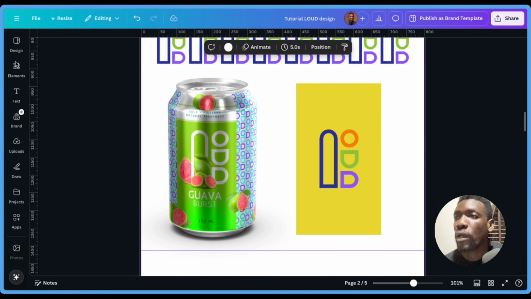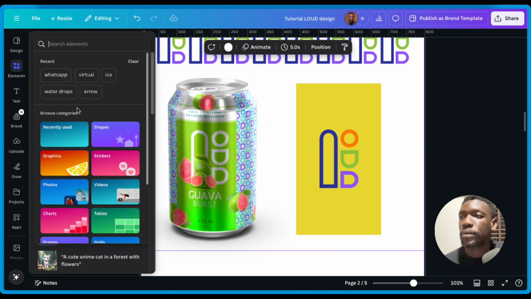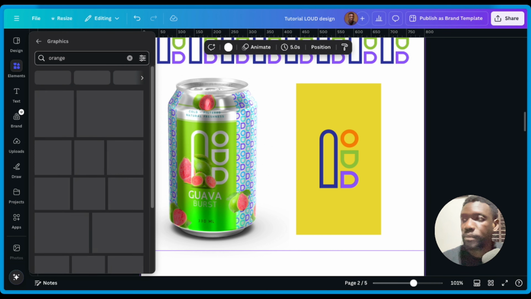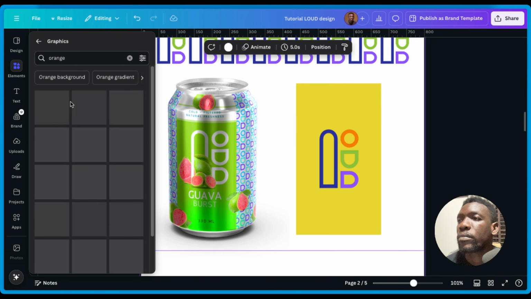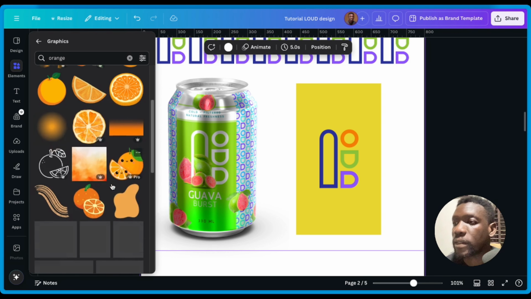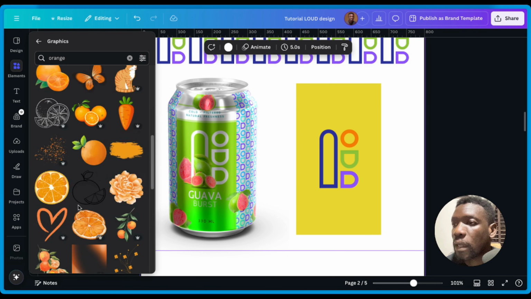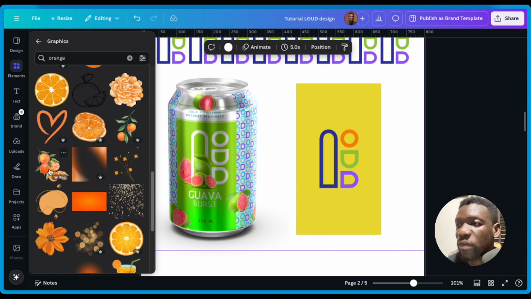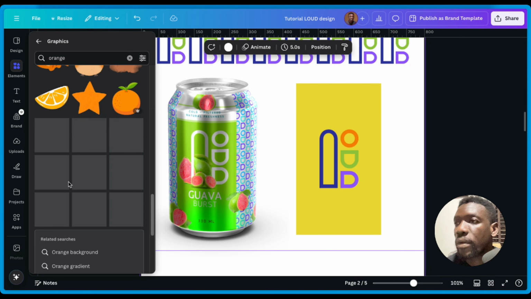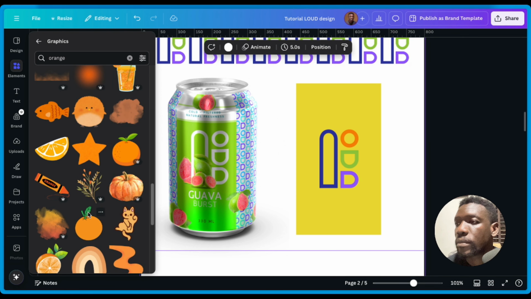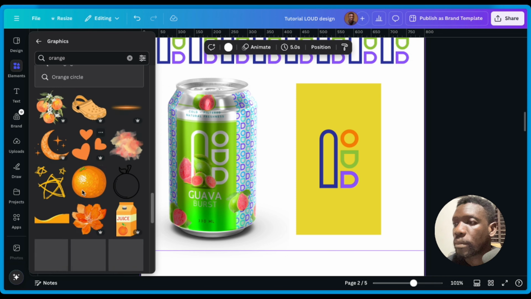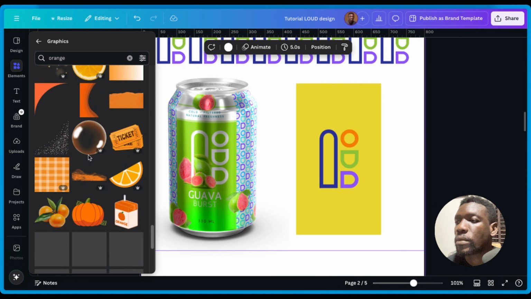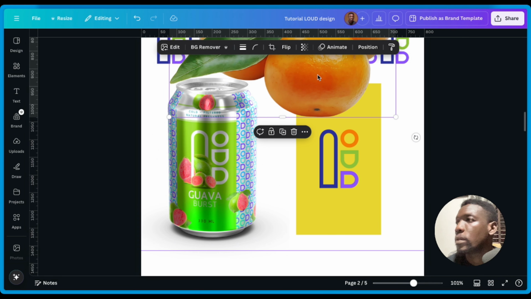So I'm going to go to elements, type. Before I type, I think I would like to go to graphics and I'll type the word orange. So I'm looking for oranges that are realistic and that look like they are sliced and sitting by each other. I would have gone with this, but no. No. Okay, yes, this is good.